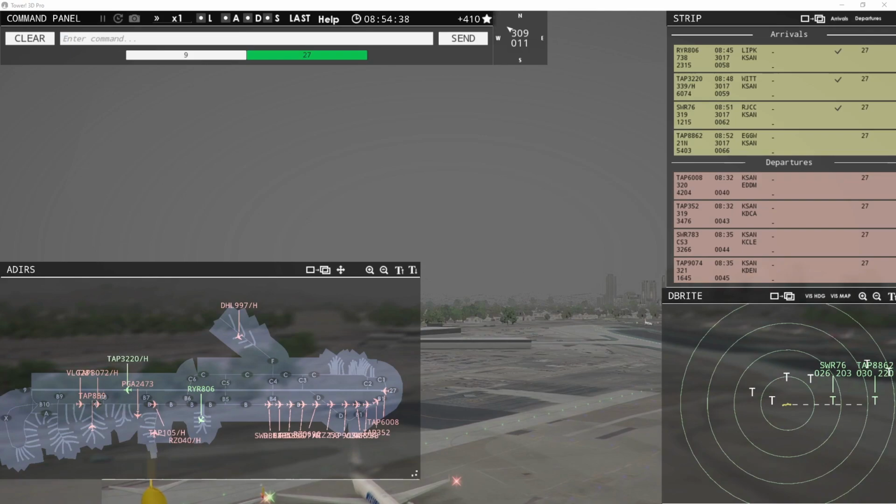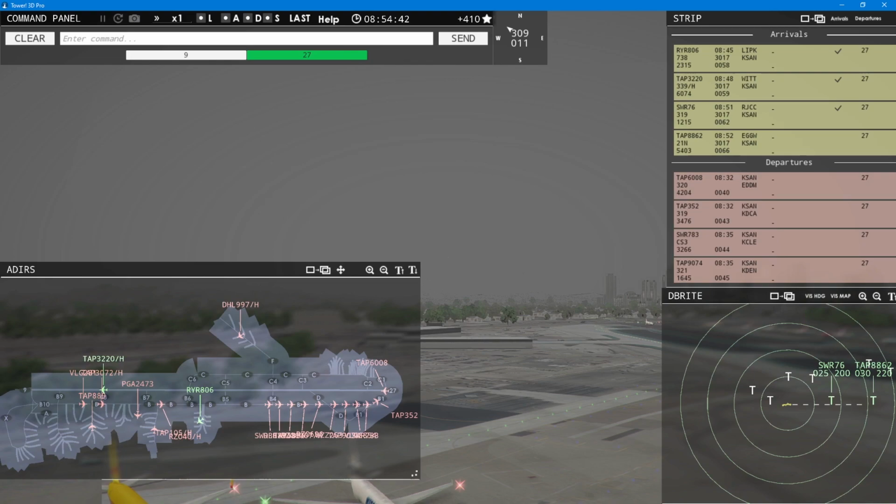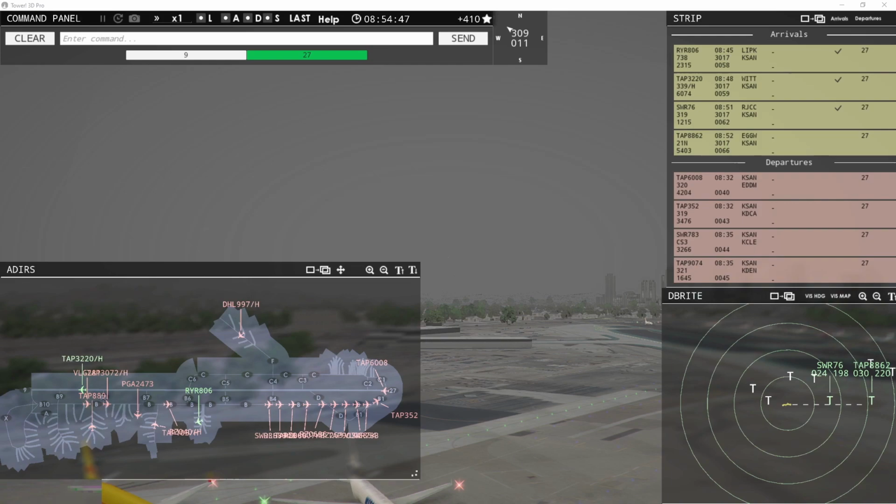But we need to get a couple of departures out before Swiss comes down, folks. Ground, 889 request taxi runway 27. So Air Portugal, off you go. We want to do two departures here. Air Portugal 352, runway 27, line up and wait.